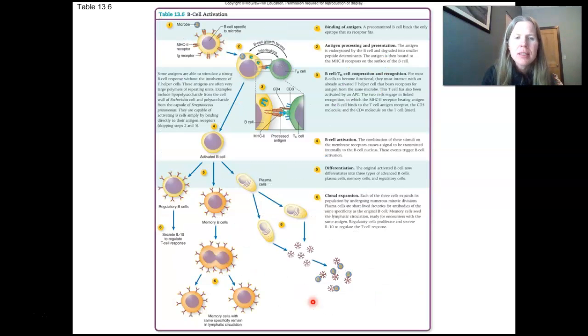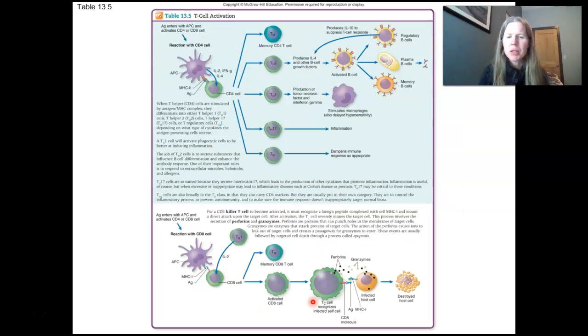The way they do that, let's see if I have it zoomed in. All the cells in your body have an MHC1 protein on their surface. It works very similarly. It's produced by the cell, and it brings a sample of proteins being produced in the cell to the surface. If this cell is healthy, every protein it brings to its surface should be one of your own. Like, look, I know how to make this. And the cytotoxic T cells don't care. They're like, cool, you're one of us.